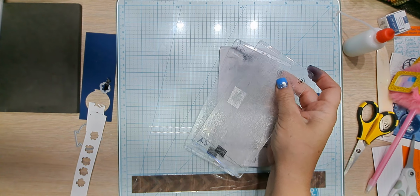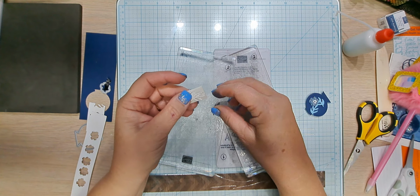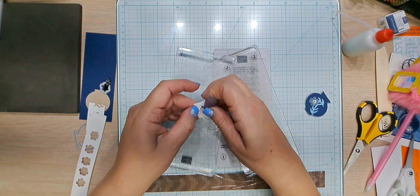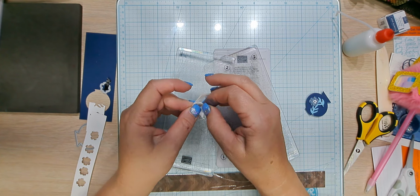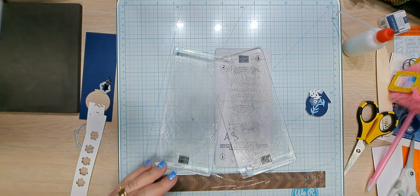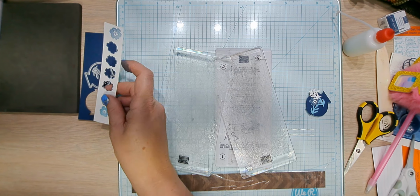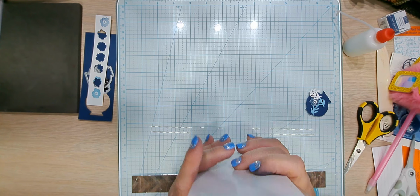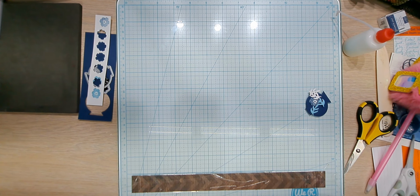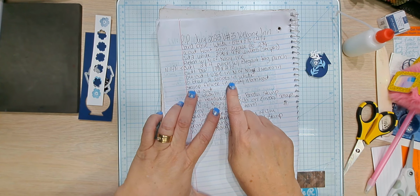Put that down, and we have two leaves, one and two, though now I only need one because I decided to stamp on the inside and not put the die cut. So I'm gonna put that leaf there. That still has use. Put my plates to the side. All right, next on our agenda. So we have those done.